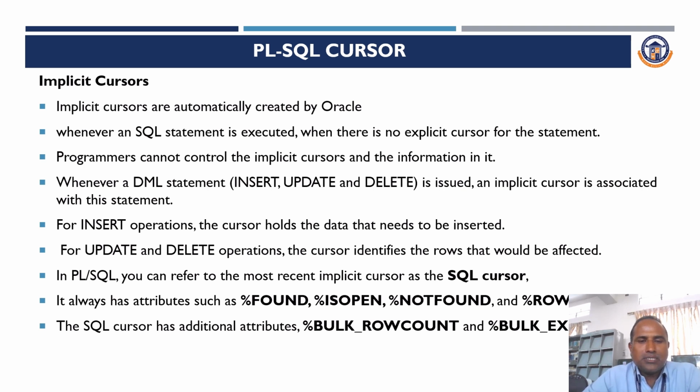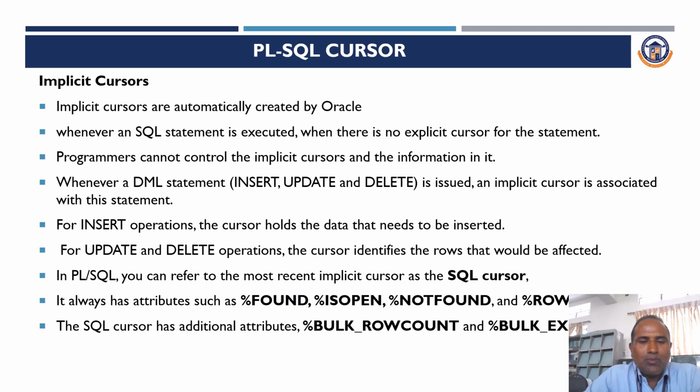For insert operations, the cursor holds the data that needs to be inserted. In the same way, for update and delete operations, the cursor identifies the rows that would be affected. So the cursor contains details like how many records were inserted, updated, and deleted. All these things are stored in the implicit cursor. In PL/SQL, you can refer to the most recent implicit cursor as the SQL cursor. This is the name of the cursor, SQL cursor.